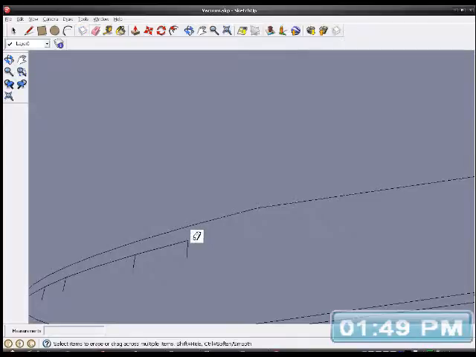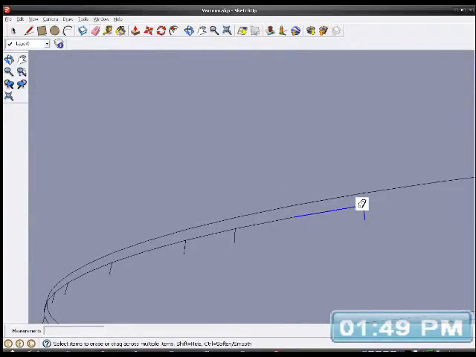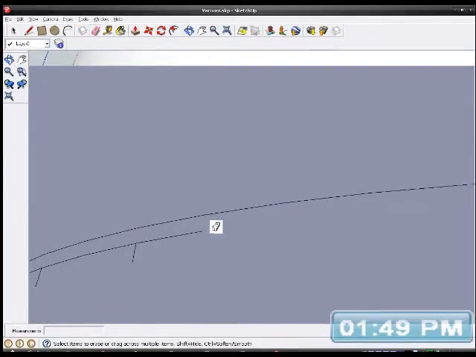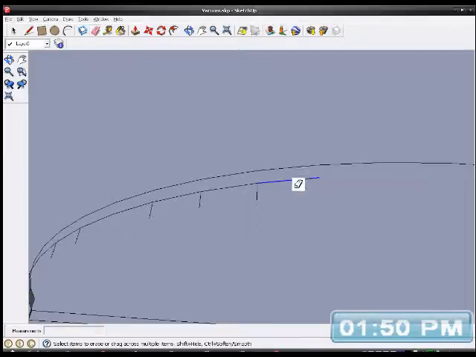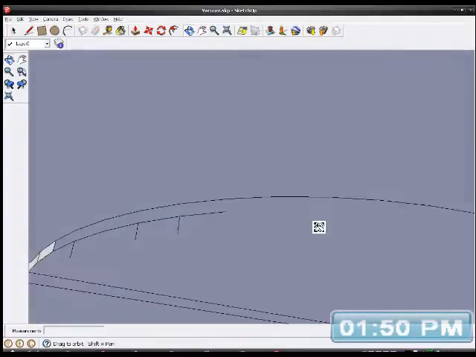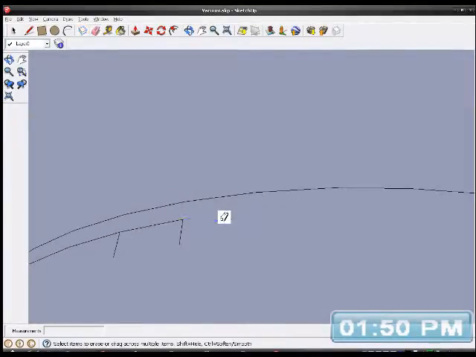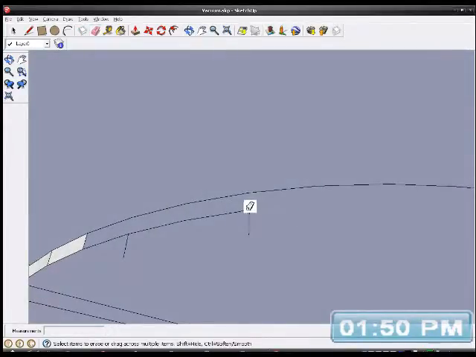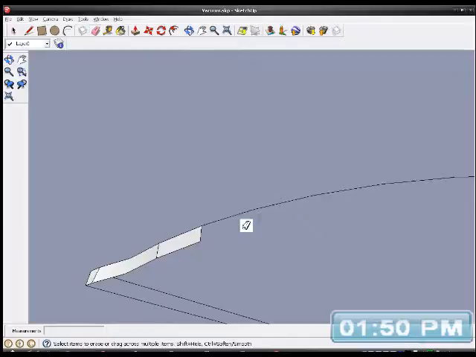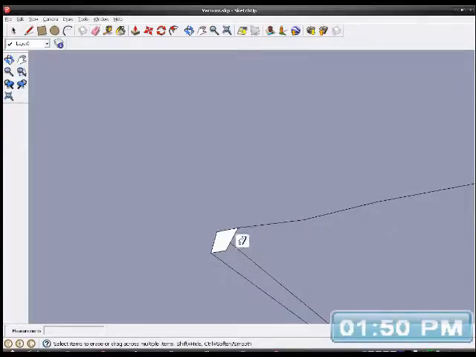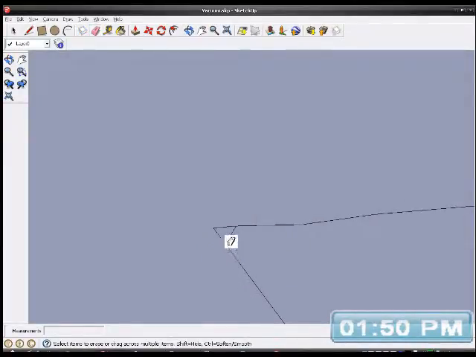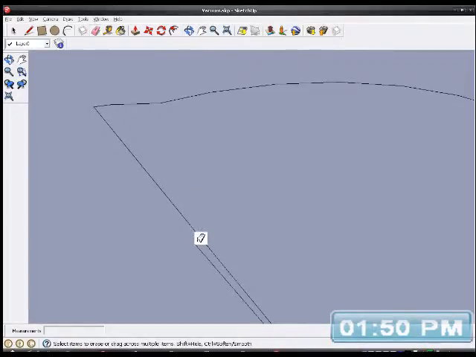This is going to save me so much work by doing it like this, because I only have to fix one. Okay, almost there.